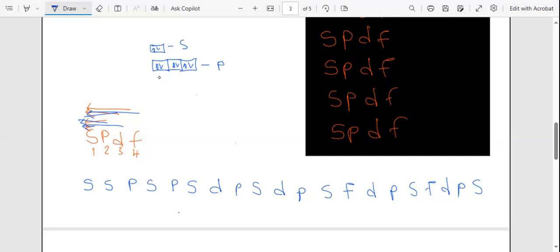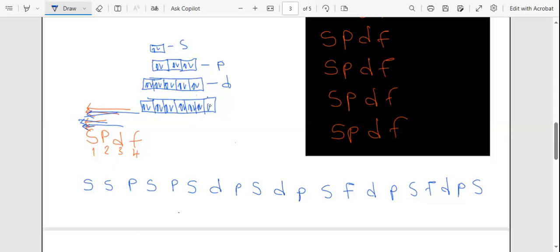Then the D orbital looks like this. This can accommodate 10 electrons, so 1, 2, 3, 4. Meaning it can accommodate 10 electrons, if they are paired. It can accommodate even 1 electron, but we just say the maximum should be 10. Then the F orbital is 14. There are 7 orbitals in it, but the electrons that can sit are 14, if they are available like that.